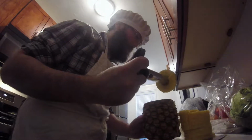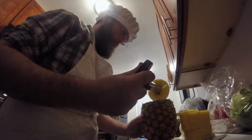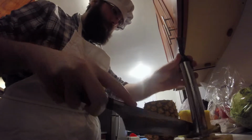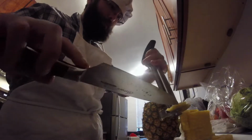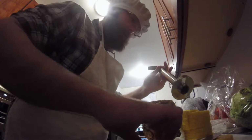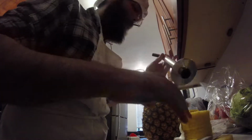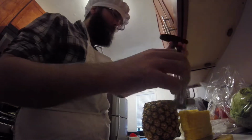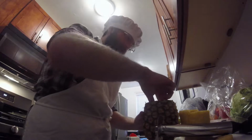Considering how juicy this was, I could probably just pour some vodka or something in here and just drink it. I don't even know what that drink would be considered or called. I mean, I'm not really a huge vodka person, so. Alright, so I'm going to save that pineapple juice for later.